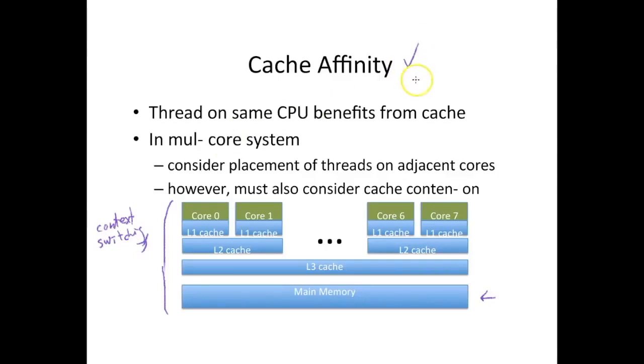So, cache affinity. We dealt with gang scheduling and dedicated CPU scheduling. What is good about these scheduling algorithms? Even though there might be some waste of CPUs, gang scheduling and dedicated CPU scheduling at least maintain the good information in the L1, L2, and even L3 cache by avoiding unnecessary context switching. So that's the reason why cache affinity serves as a good reason why gang scheduling and dedicated CPU scheduling work well in the presence of a huge number of CPUs. And this turns out to be the norm of modern computing systems.